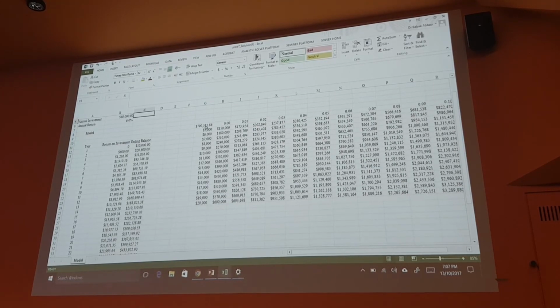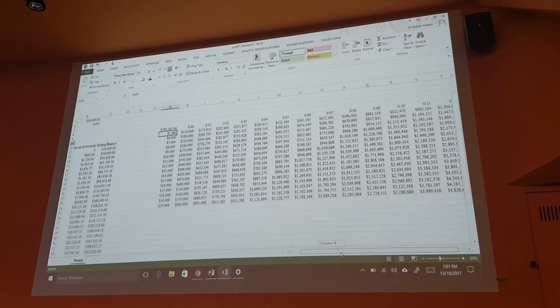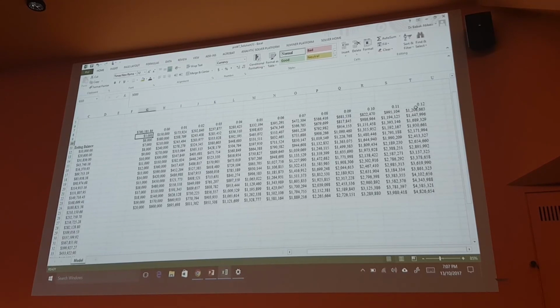But the question also asks, what if the person invests 5,000, 6,000? It says from 5,000 to 20,000 with increment of 1,000. These are our scenarios. Or what if the interest rate is from 0 to 12% with increment of 1%.